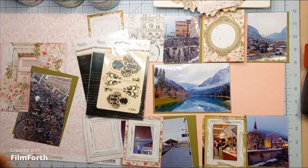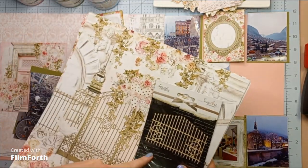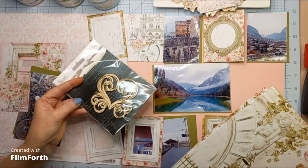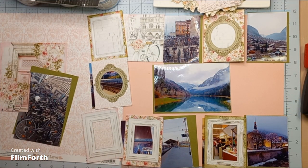because I wanted to add the bicycles, goes with the bicycles. This I will use with another layout. This one I'm going to do with that. This I'm going to use with this layout, which I will show you how I'm going to paint. And then just one more product that I want to show, and this is what I do a lot.